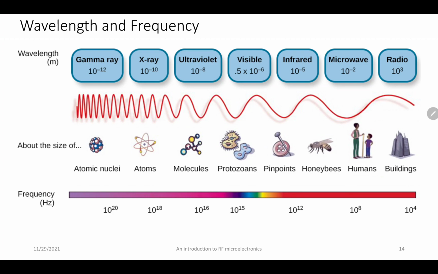Now these are the different frequency spectra, which are broader than what we mentioned in the previous slides. That was just the RF spectrum. This is the entire frequency spectrum, all the way from gamma rays to radios. And what we are mostly interested in is this section of the RF spectrum, of the entire electromagnetic spectrum. So this is our interest area, microwaves and radio waves.